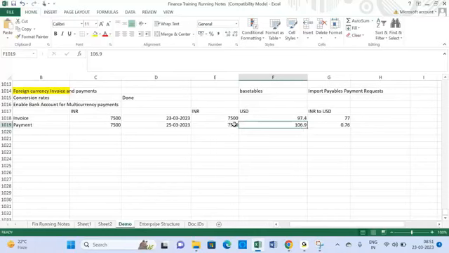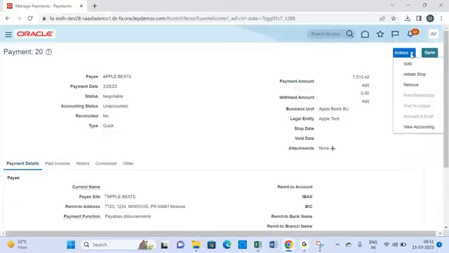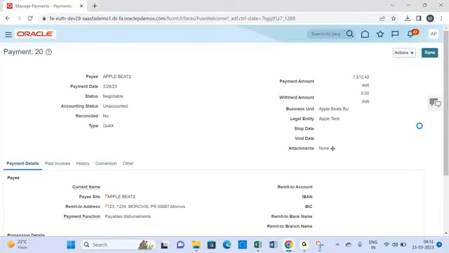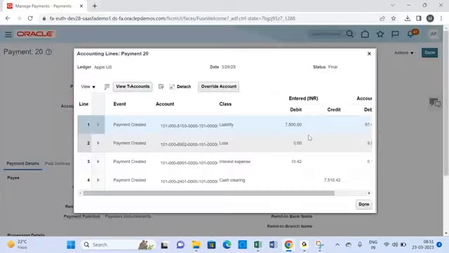But because of the currency fluctuations, I am paying $106, right? Which means I was supposed to pay 95, I am paying 106, because it is increasing my liability, which is a loss to me, right? That is why you should see the realized loss account getting hit.